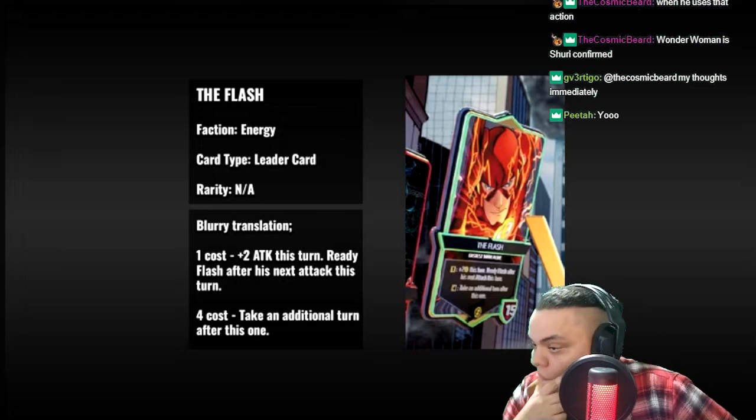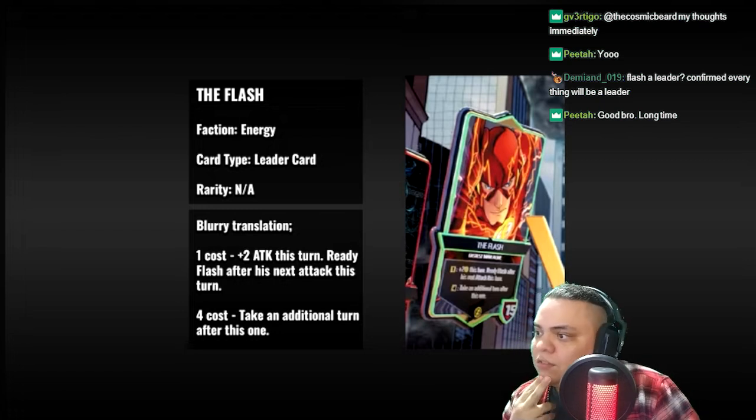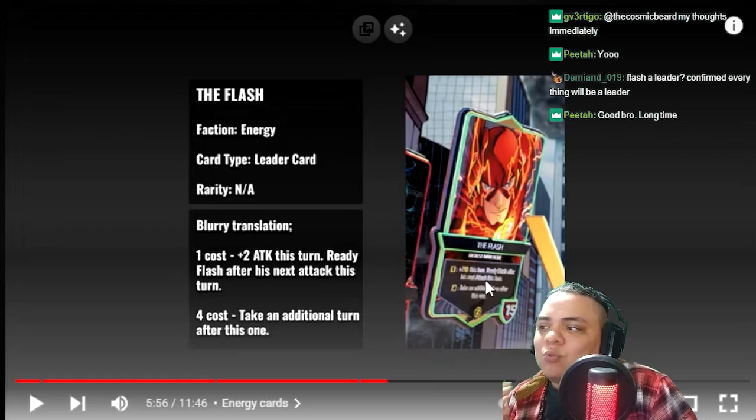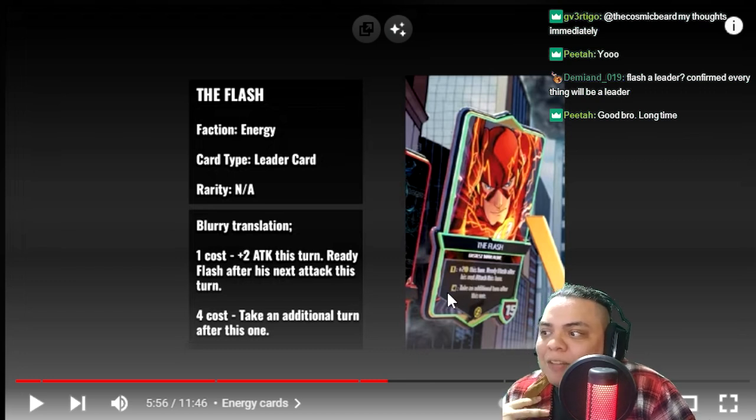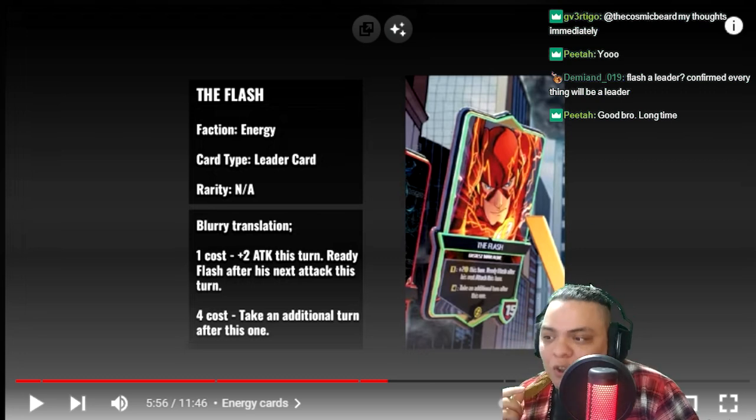The lowest of any leader we're going to go over in this video. Okay. He has 2 abilities. One is +2 attack this turn, ready the Flash after his next attack this turn. So now, honestly, using this effect, he can attack 2 times a turn, but he doesn't have something that protects him. So if you attack 2 times and you are taking hits at 15 life, you are getting messed up, right?